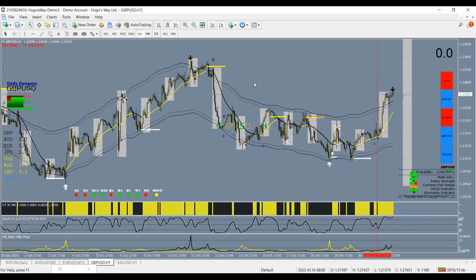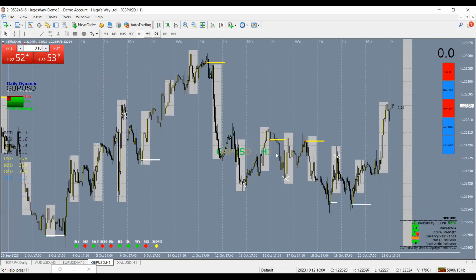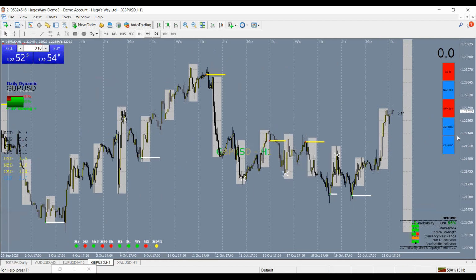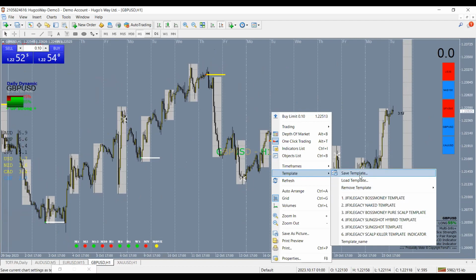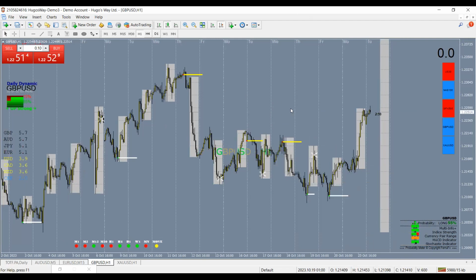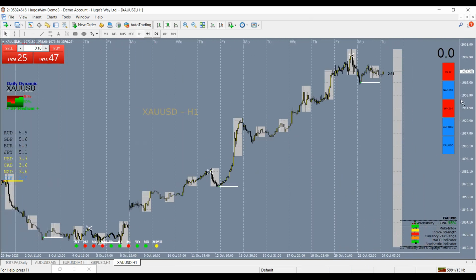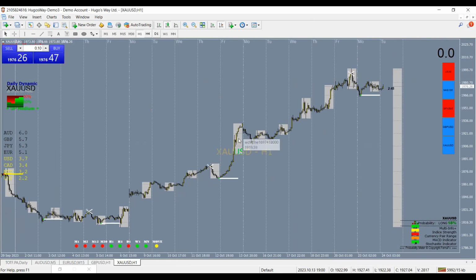All right. And then the only other template is the naked template, to analyze your chart. But this is my version of legacy, because they're all the best templates. The only one that I don't have up here is the Cobra strategy. And the Cobra strategy template, based on what I know about the market now, is still money. I almost think about adding that template back because the way the moving averages on Cobra strategy work, along with that 200 moving average, it really keeps you from trading against the trend. So I may do a little video on Cobra strategy again, based on how I'm teaching the market now.